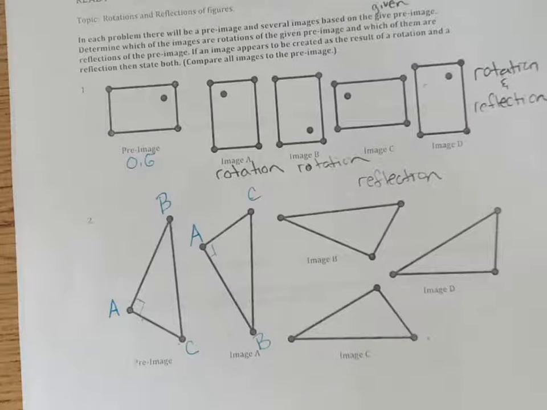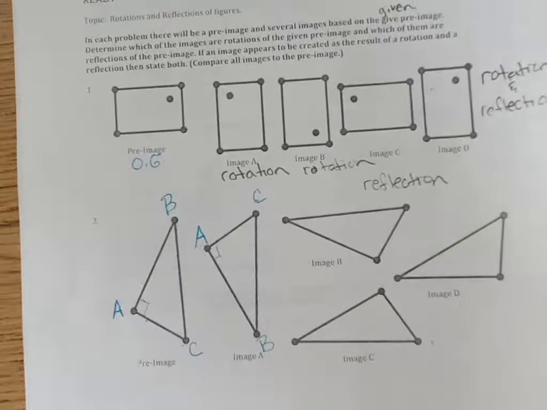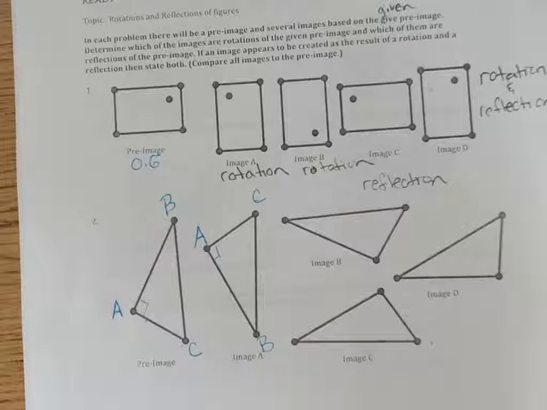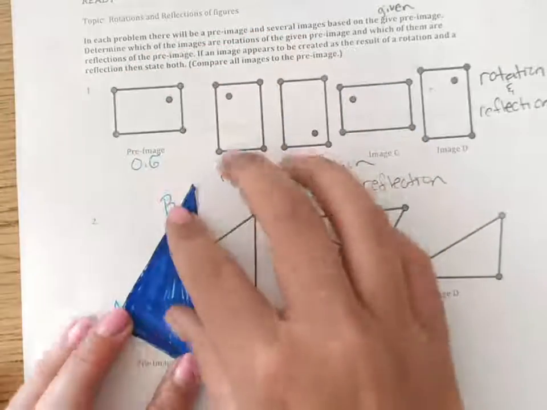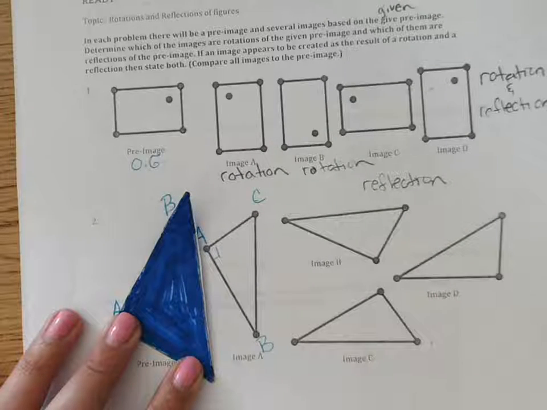Okay. We'll see if that helps you. If not, then don't worry about doing that. So is there any way I can rotate this triangle so that it fits on top of this one? Okay, well, if I rotate my paper, because I didn't cut this one out, I guess I could use triangles that are just bigger. Okay, so this is my original image. Is there any way I can rotate that so it fits here?